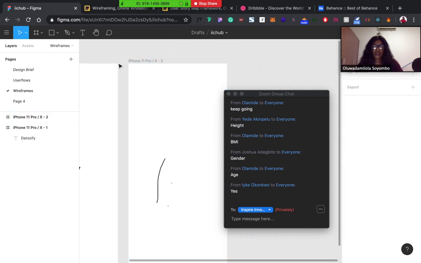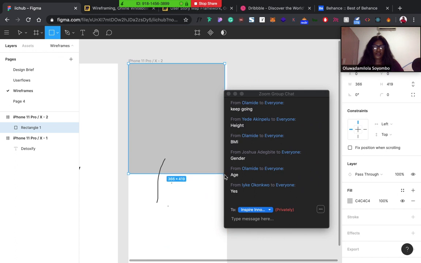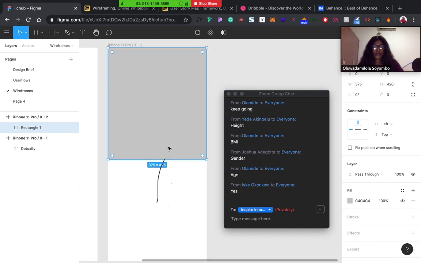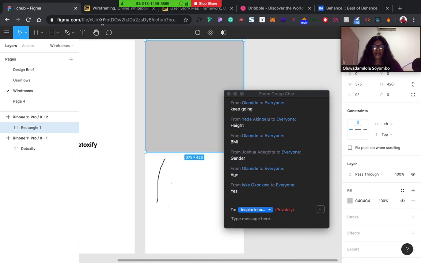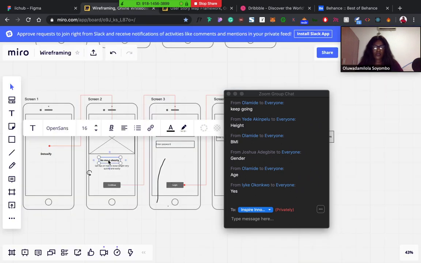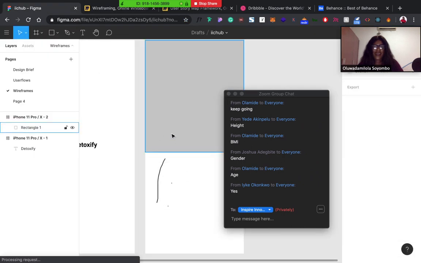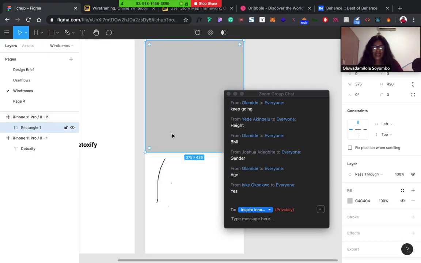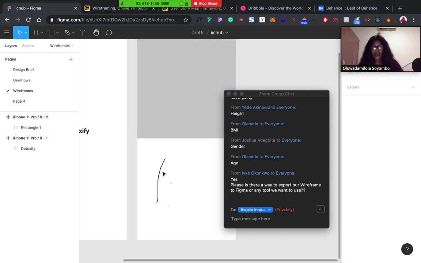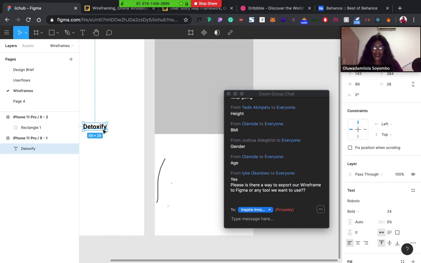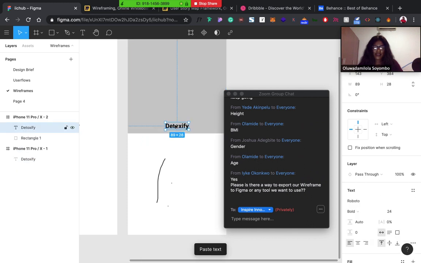As I said, I want to have an image here, either an image or an illustration, depending on whichever one I find. Then I'll have text. Let me copy my text from here. I'm not sure it will work, they're like two different tools. But okay, let me just do this here then.